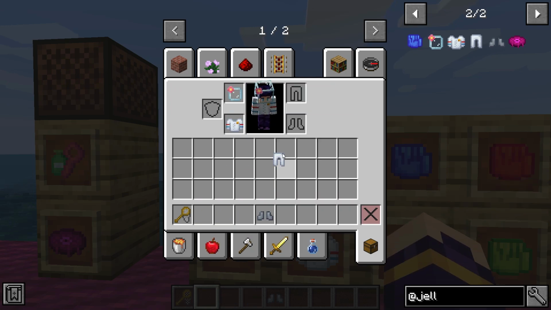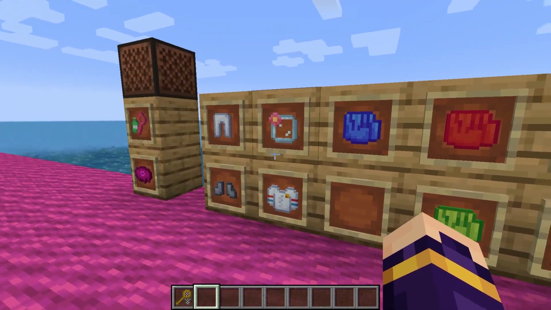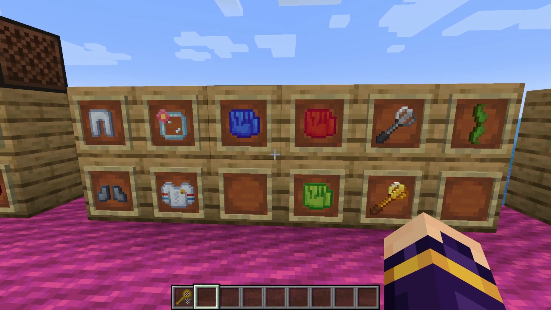But let's put that on and see how we look. And see, look at that. Now we're Sandy Cheeks. And man, I think all the items in this mod look great, and it really does a good service to SpongeBob. But those are all the super useful utility items. Let's go look at a few more miscellaneous items.